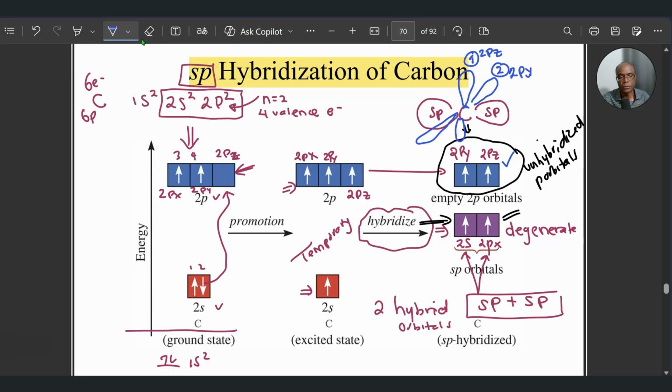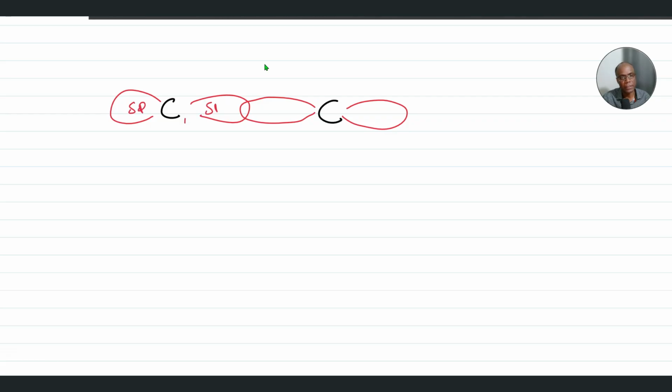Now this is just one carbon. So suppose we put 2 carbons together, what will we see? Let's illustrate that. So suppose we have 2 carbons. Each of these carbons has the sp orbitals. So I'm going to exaggerate the overlap, but this is sp for this first carbon. There are 2 hybrid orbitals per carbon, so sp and sp. Right here you have what we call the covalent sp-sp sigma bond.